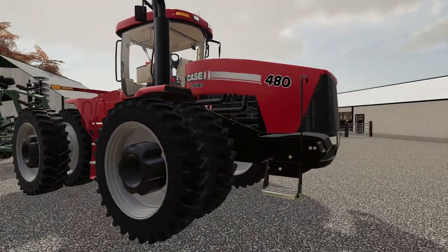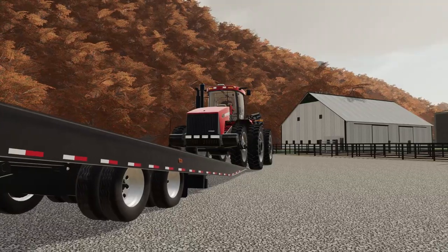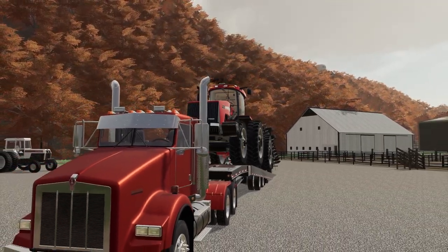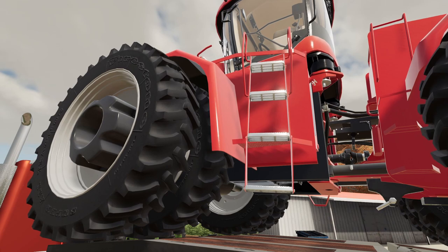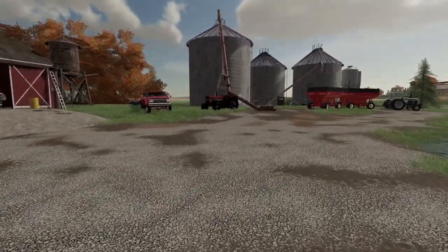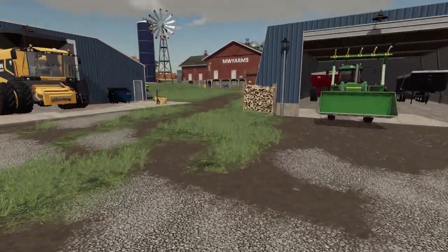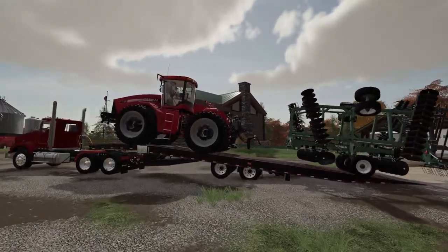I'm gonna get this thing loaded, get it back to the farm, and get it unloaded. Man, I just love the looks of this whole beast. Loaded up now — wow, that's a long drop. I took that first step and just kind of fell down. We got everything back here to the farm. The white Field Boss is over there, so I'm unloading some wagons there quickly, and surprisingly I had the best of luck doing it. So we got the Cat back — the Cat harvester — and we got our new Steiger.